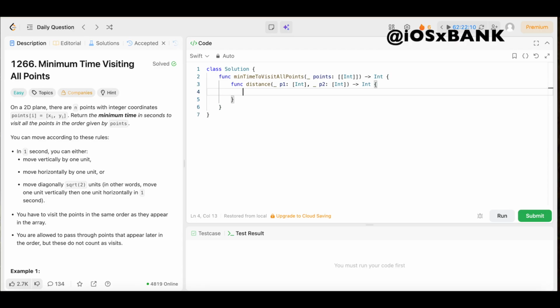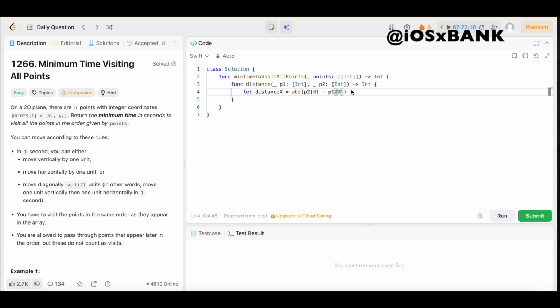Open up the brackets. Now, first thing we're going to do, we're going to say let distanceX equal abs, open up the parentheses, p2[0], come outside of that, minus p1[0]. Boom.